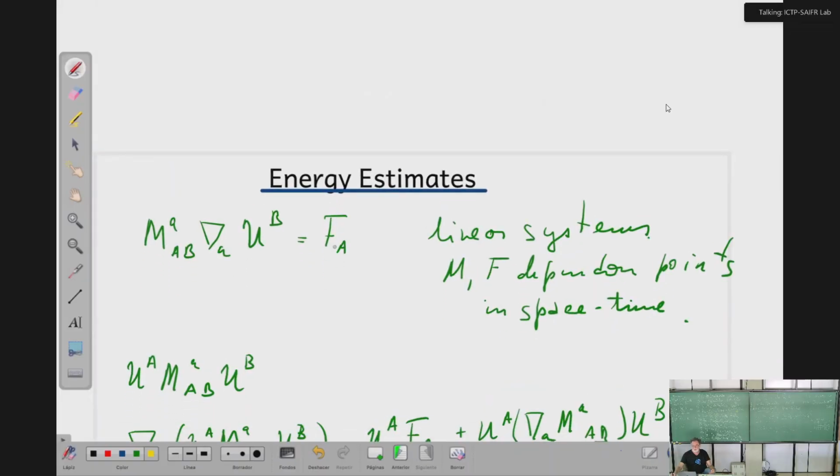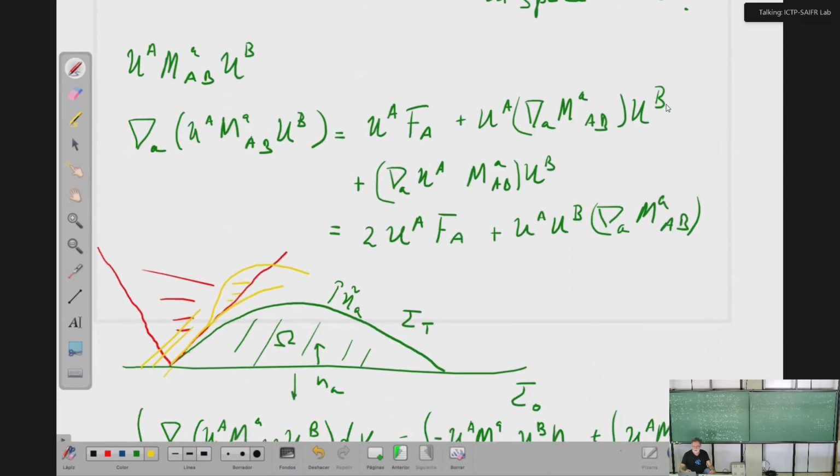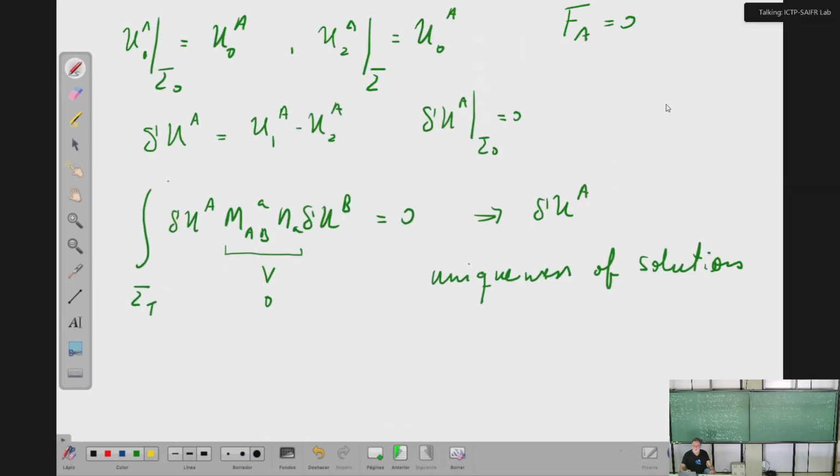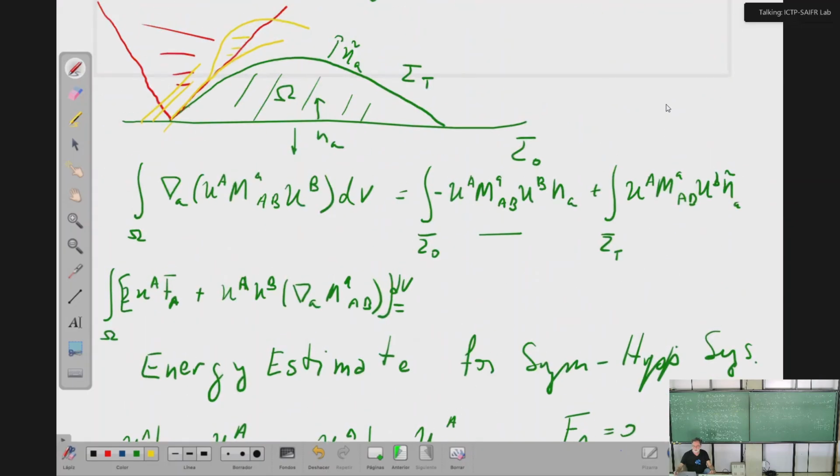What do we do if we still can prove uniqueness? So we can prove that if the solution is 0 in some part of the initial surfaces, it continues to be 0 for a while. And for that, even if f and M depend on u also, let's try this case. So M and f depend on the point. So let's continue with this here. So now we have this energy estimate, and these terms are not 0.